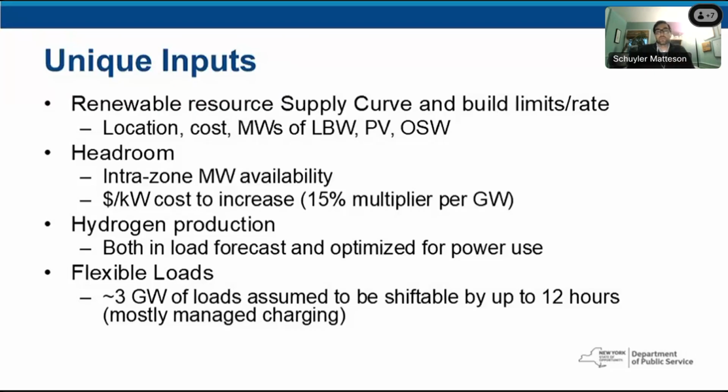new generators. We spent a lot of time before this process actually kicked off with NYSERDA developing a renewable energy supply curve for land-based wind, offshore wind, and solar that went all the way down to a parcel level analysis using GIS information, wind speed, solar installation, all this good stuff to identify the magnitude, the quantity, the cost, location of all of these different resources on a county by county basis in resource blocks.